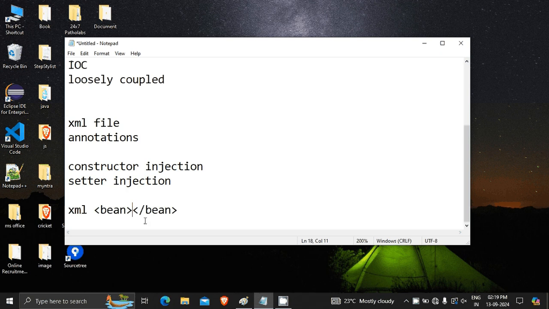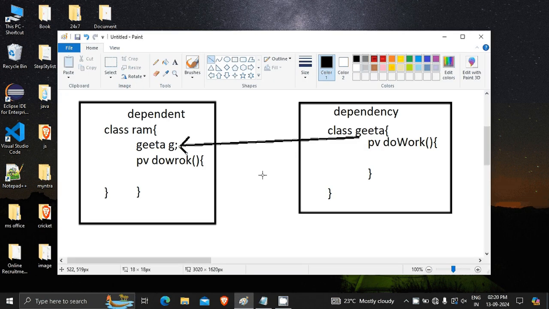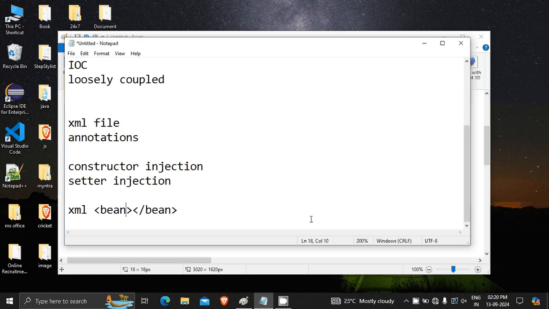Suppose I use the previous example, this class, Ramu and Geeta. In the XML file, first you give the full class path.